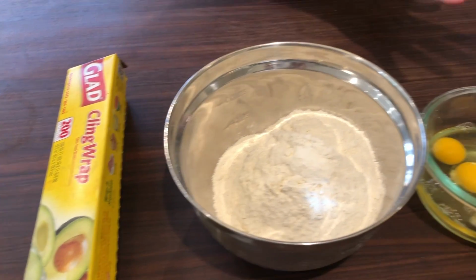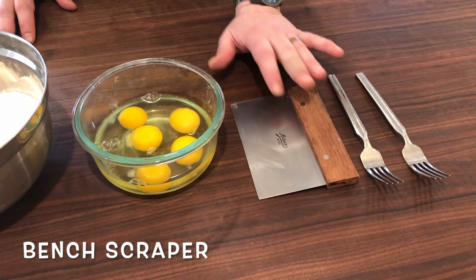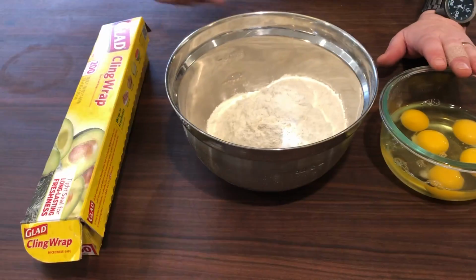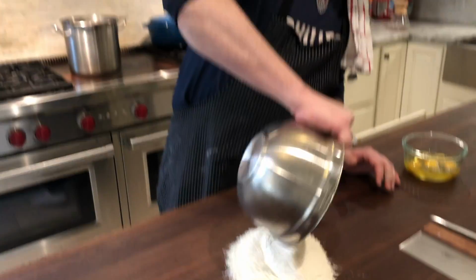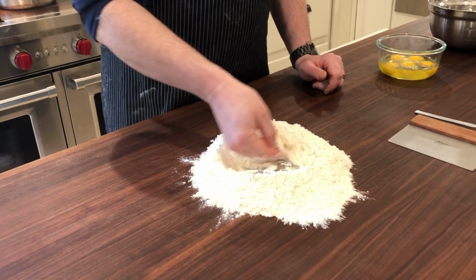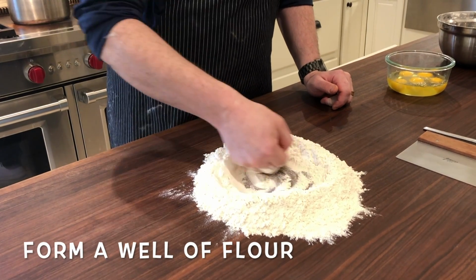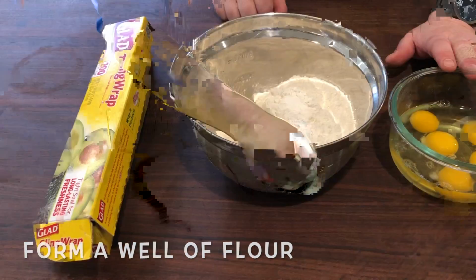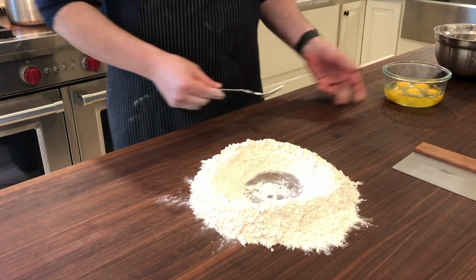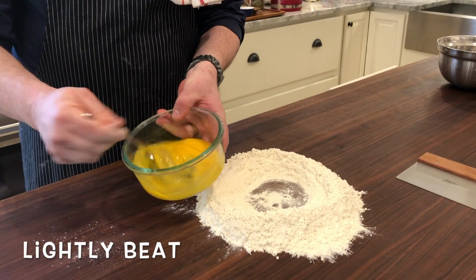So all we need to make our pasta is a fork. This is a bench knife or a bench scraper. We have our eggs, our 1 pound of 00 flour, and then some plastic cling wrap. I put my 1 pound of flour out onto my counter. I'm gonna make a well. So we just wanna hollow out the center here. Try to keep it as even as possible. And we're gonna put our eggs into the center of this well, and I'll show you how we bring this dough together. Now I take my eggs, 9 ounces, beat them up with a fork.